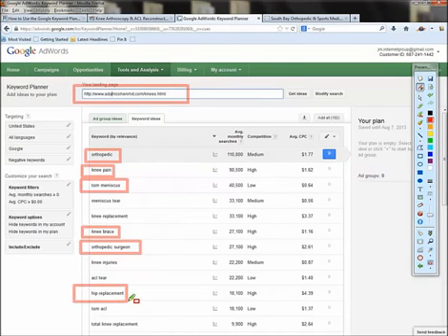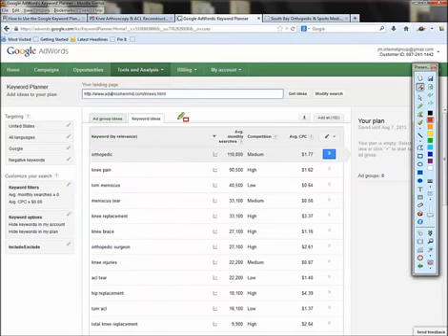So then you sit there with your client: hey, are we orthopedic? Yes. Do we do hips? No. Do we do knee braces? Yes or no. This is a way to put a competitor in, get keyword ideas, and then pop them back into the tool. So let's take orthopedic surgeon, orthopedic, that's a hard word to spell, orthopedic surgeon, and let's put in orthopedic surgery and hit get ideas.